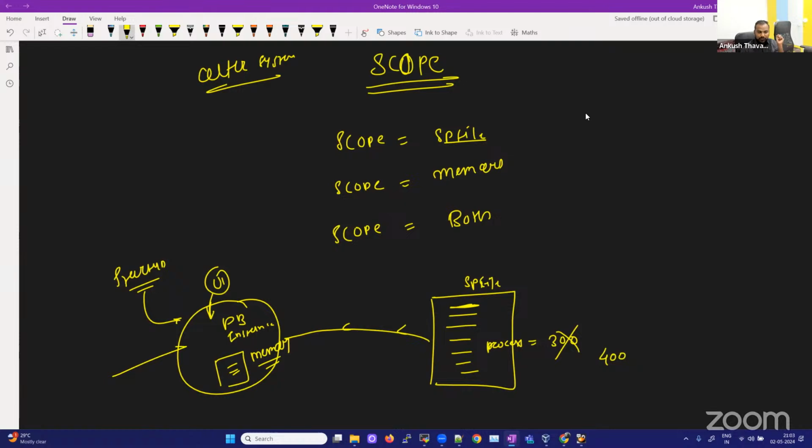But I'm already connected here inside the memory, and I'm checking it in memory. So when I check it in memory, I can see 300 only. I cannot see 400. When can I see 400, guys? What do you think?